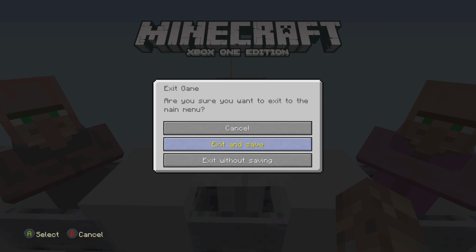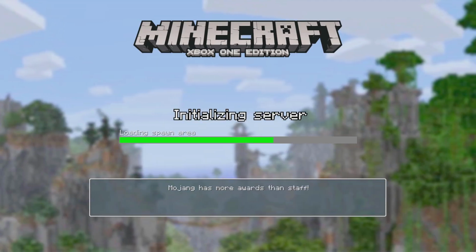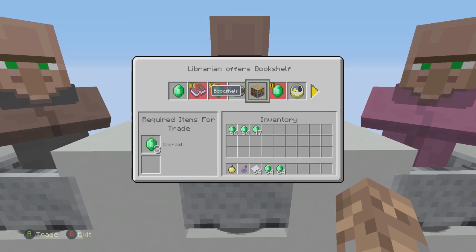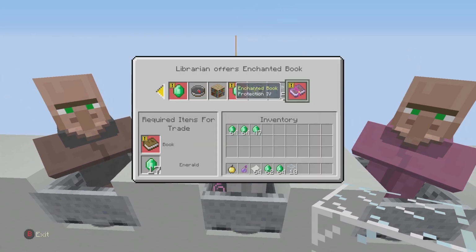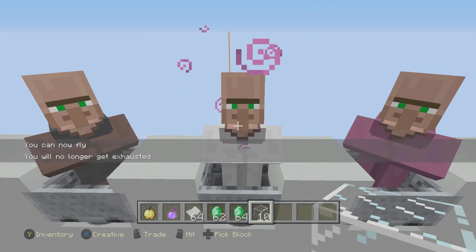So he has protection 1 now. We're just going to exit the game because that is by far the worst enchantment book I have ever seen from a villager. And then we can just trade with him again. He will refresh, and then he will have protection 4 for 17. Holy crap, that is perfect. So you would save that trade, okay?